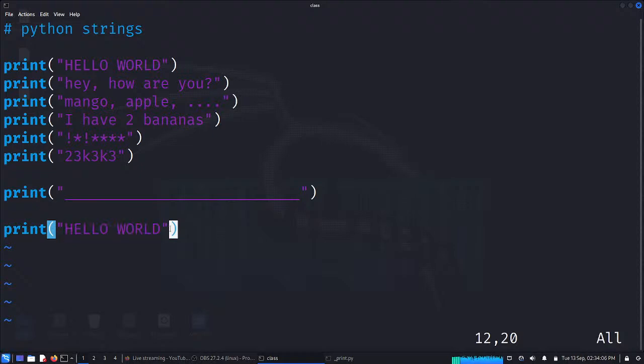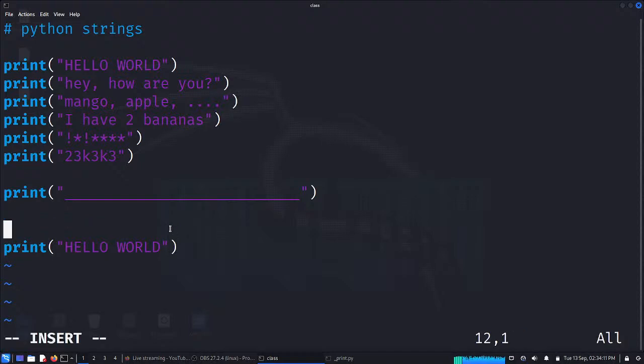First, something I haven't mentioned: if you put this hash sign, usually on the number 3 key, by pressing shift, Python ignores everything after it when the interpreter runs. So I can write whatever I want after that hash sign.